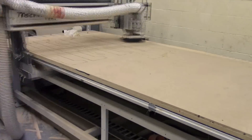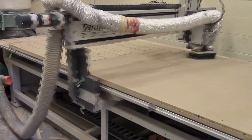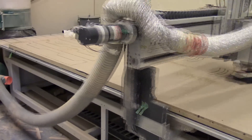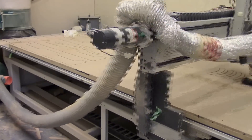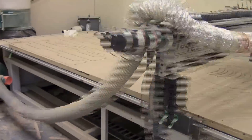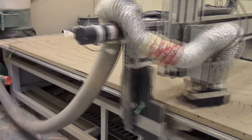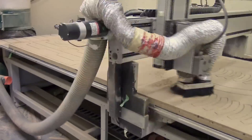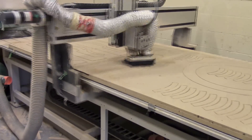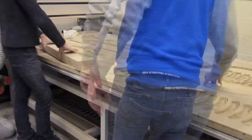They're all going to be equal, which is great. Now we're getting more shapes — this is mostly the small rings that go on the middle or top rung of the circles, which you'll see as we build it all together. Using CNC saves so much time, and the angles are more precise. It saved a lot of time figuring out how to do the circles, what angles to cut at, and making sure everything fit properly.